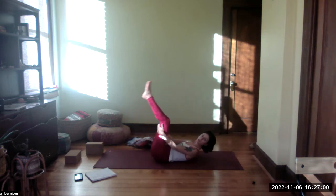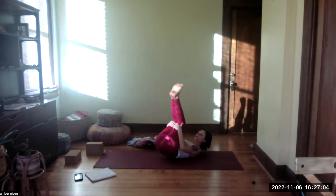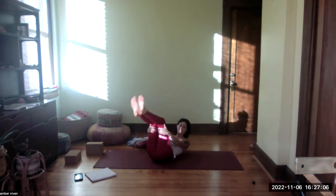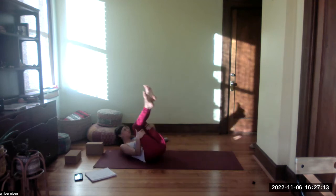If you want an ab workout, I suggest just starting to rock and roll in a circle. Really works the abs. Go all the way around. It also kind of gets those side muscles.